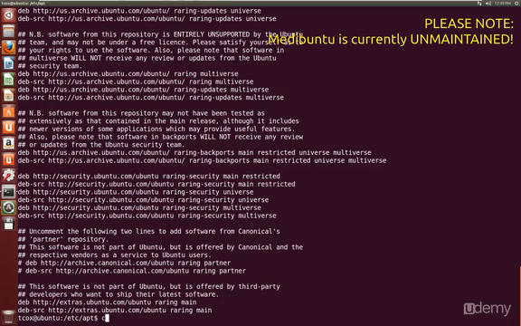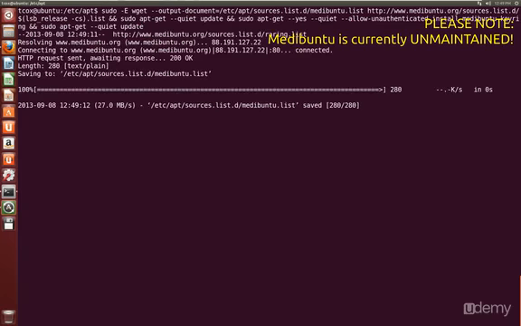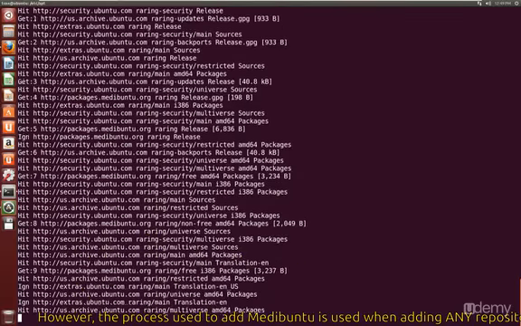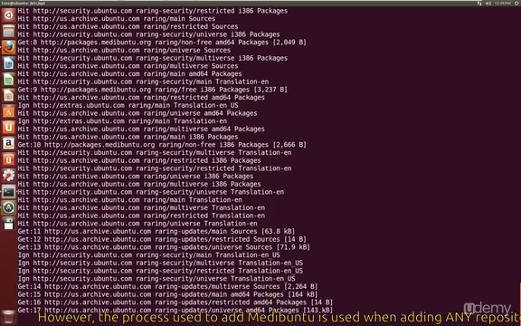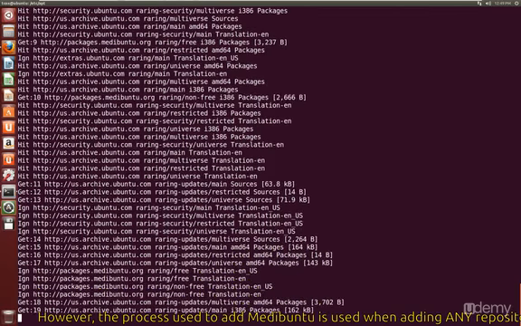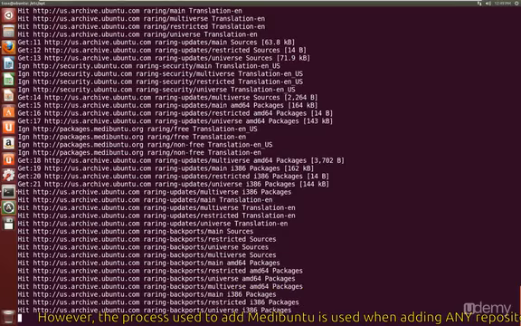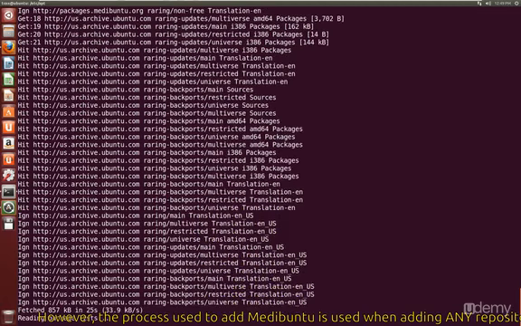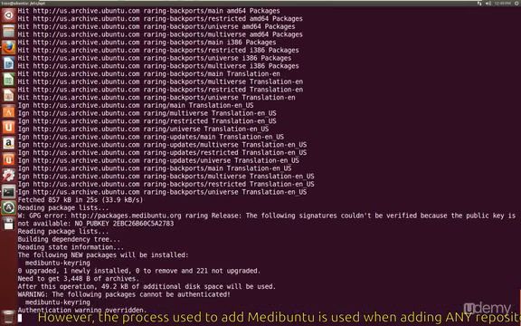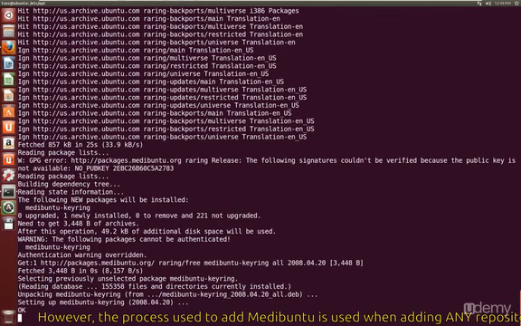So in this case, we're going to paste a command that will go and get all of those files that we need to update that sources list file with the MetaUbuntu repository. That's important because it has a lot of third-party applications and utilities that don't come with Ubuntu but that are fully supported. Keep in mind that a repository supports the files that it offers. So if you download something from MetaUbuntu that's only available on MetaUbuntu, subsequent updates will only come from MetaUbuntu and won't come from the Ubuntu repositories themselves.